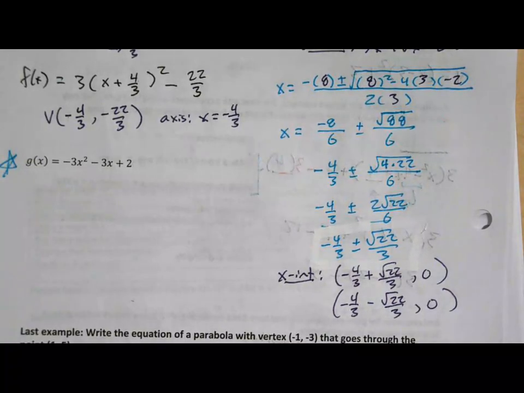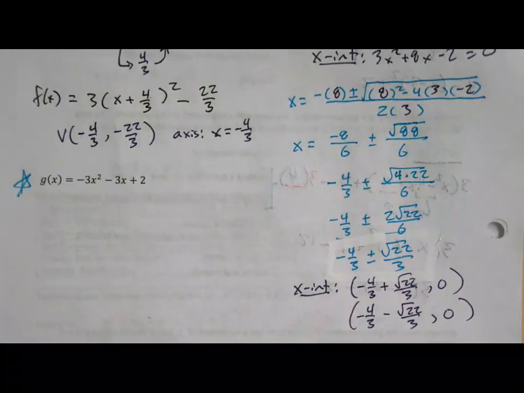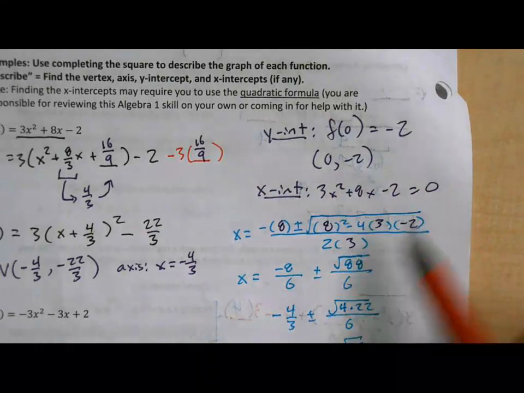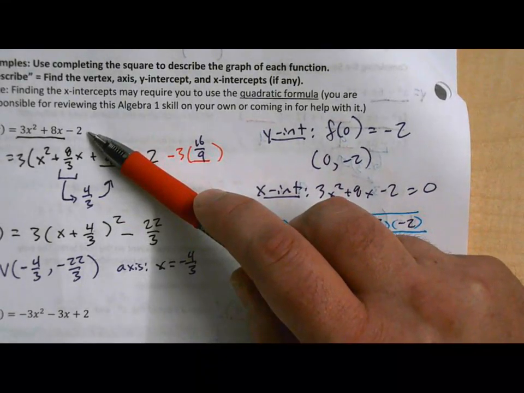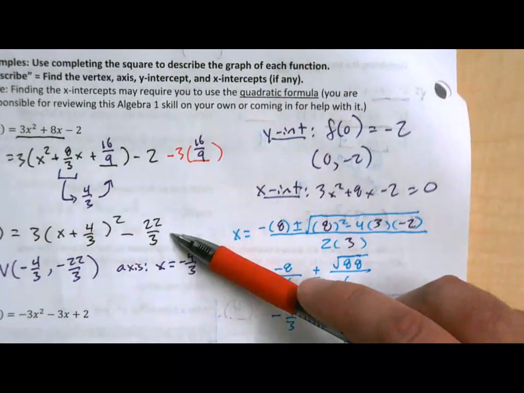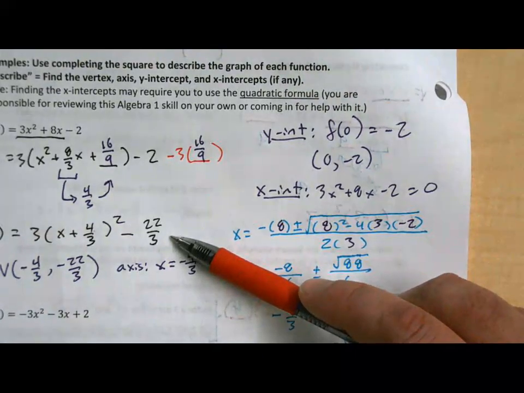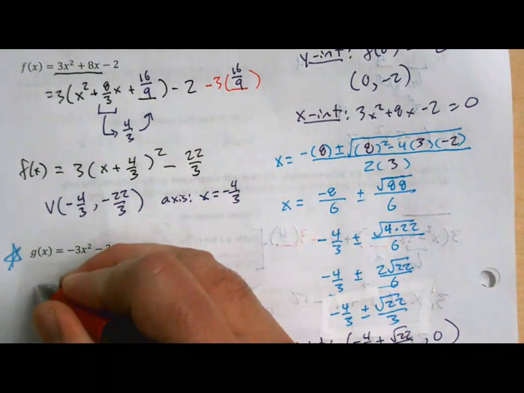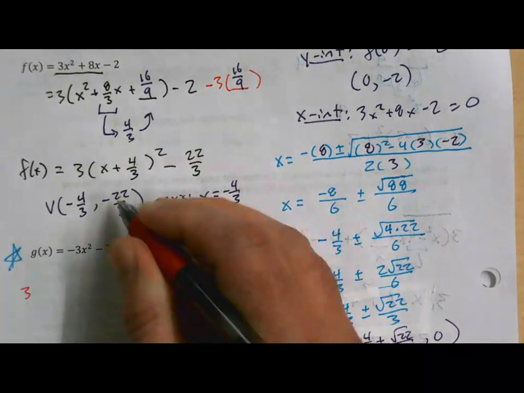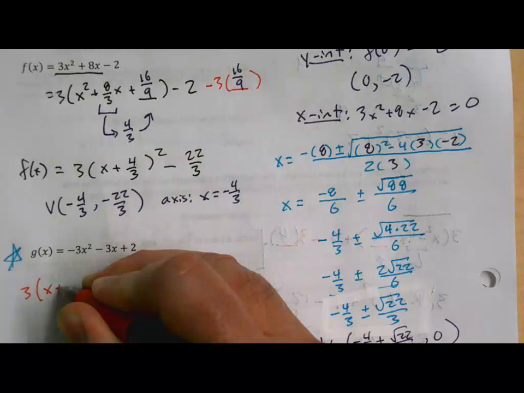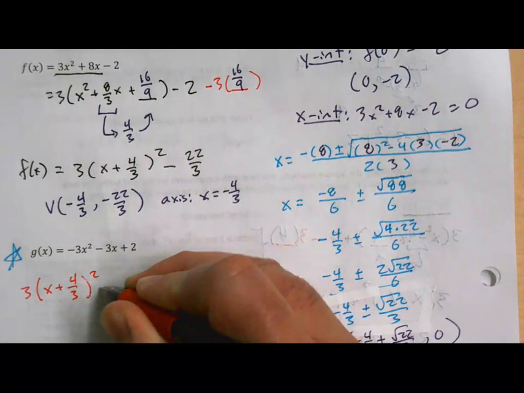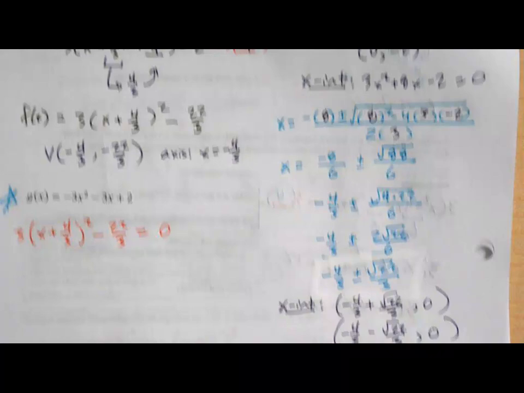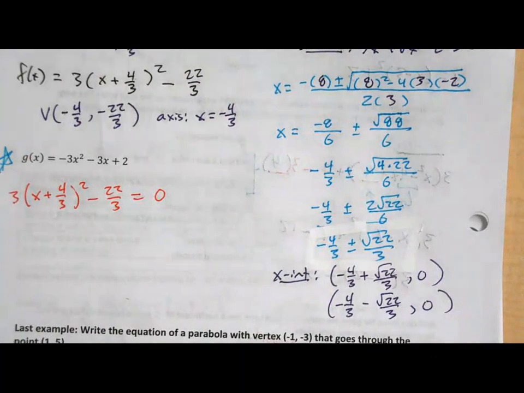This is pretty neat. I think it's neat. When we were looking for our x-intercepts, we knew we needed to set the equation equal to 0 and solve, right? And I chose to use this version of the equation, but there is another version of the equation. We did a whole bunch of work to come up with this version also. So I could have just as easily used this version and set it equal to 0, and I'm going to do that in the space we have right now, and I'd encourage you to write this down as well. So my other version of my equation, the vertex form, was this. And I could have gotten my x-intercepts by setting that equal to 0 instead.